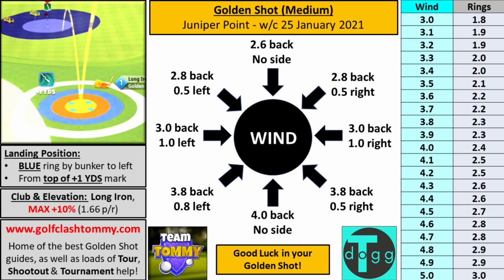4 bars of backspin, no side spin with a direct tailwind. Having northeast wind, 3.8 backspin and 0.8 bars of left spin. Then we do have northwest, 3.8 backspin, 0.5 right side spin. Direct crosswind coming left to right, 3 backspin, 1 bar of left spin. Direct crosswind coming right to left, goes with 3 backspin and 1 bar of right side spin. Southeast wind goes with 2.8 backspin, 0.5 left side spin. Wind coming southwest, 2.8 backspin and 0.5 right side spin. And then last but not least, direct headwind goes with 2.6 backspin and no side spin.